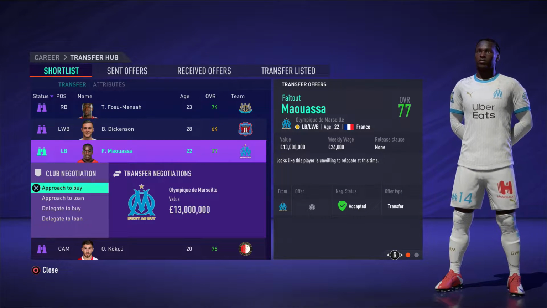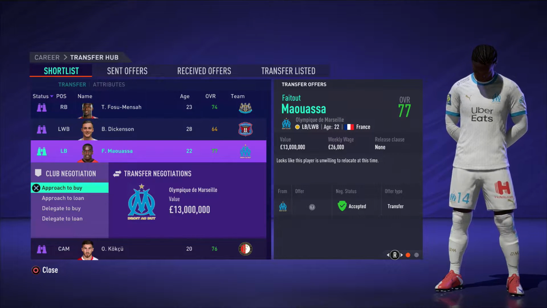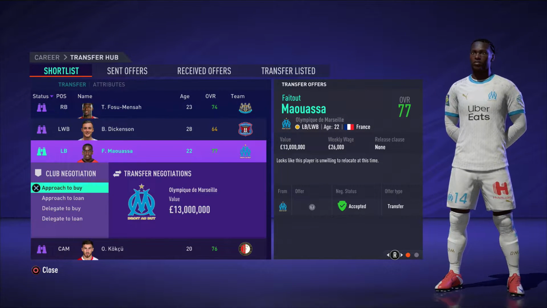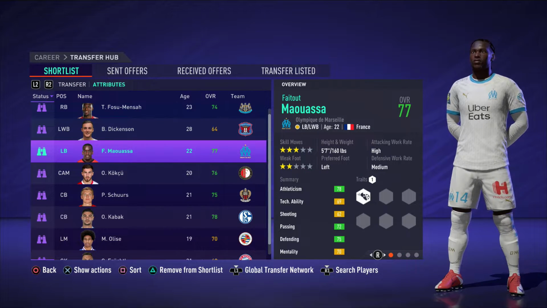Okay guys, so if you have a look here now, these are our players that we have in this save file. And okay guys, so these are our examples for this save, and as you can see, we've got a few players here.